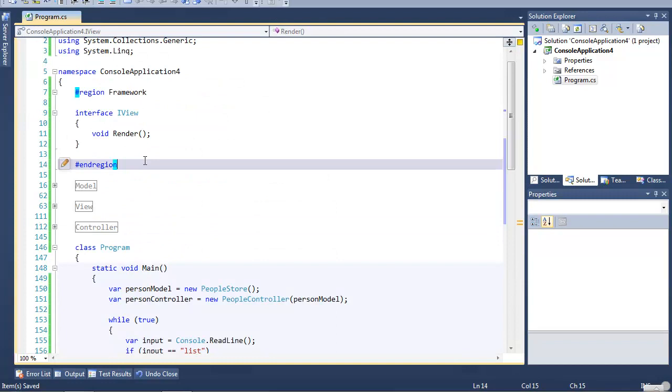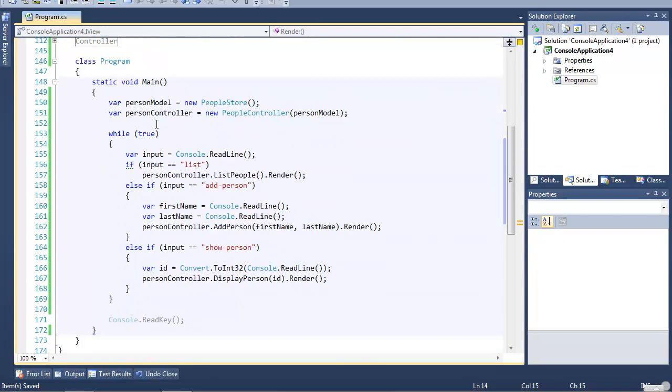I'm actually going to start in main right now. So, Zach, what do you think about main? Well, let's see. It looks like we're establishing our new people store and our new people controller, instantiating these classes. Right. And then it looks like we're just running an ongoing loop. Is there anything else you want to add in regards to line 50 and 51? Well, he's demonstrating something I actually mentioned when I was giving you kind of the Xbox Media Center example. That it's taking in an existing model?